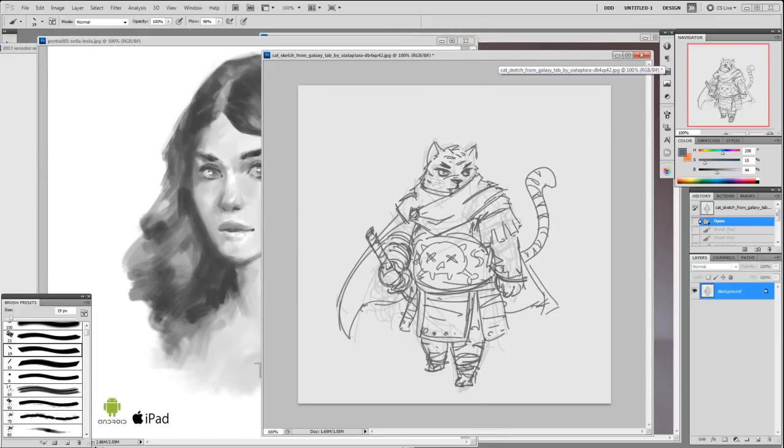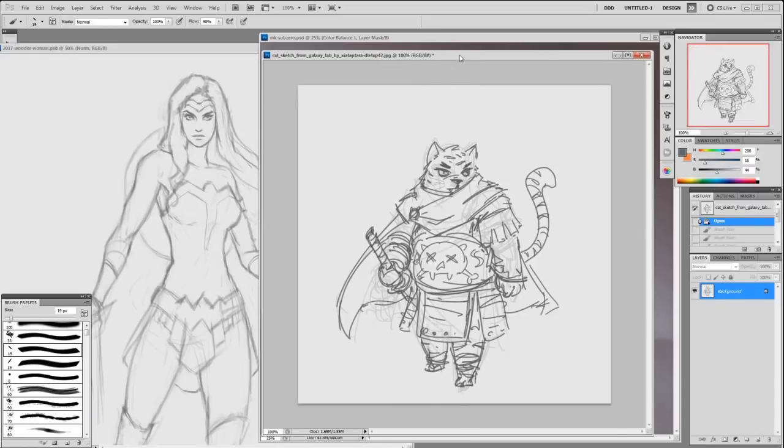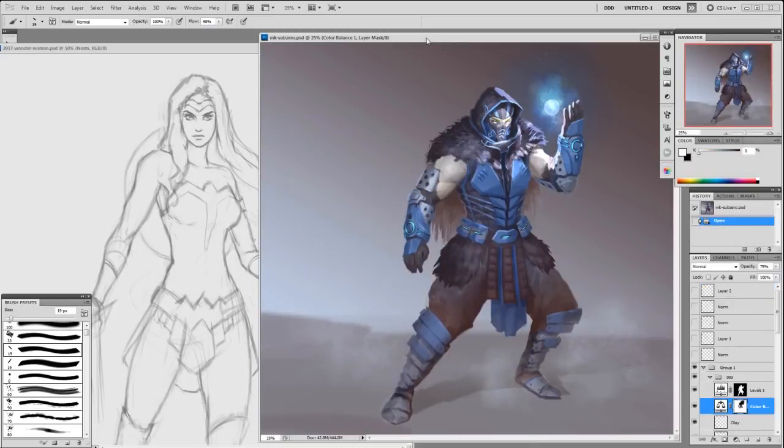I recorded this video and I'll do a voiceover showing how I did this little cat drawing. When I try something new, either a bunny or a cat is a good way to go. Then I'll step up to value studies or value transitions - from line to value. After I get used to it, I'll show you how I paint on it. Switching tools changes the environment, kind of like going from pencil to charcoal - the feel of the tip is different, charcoal has more friction and graphite is smoother.